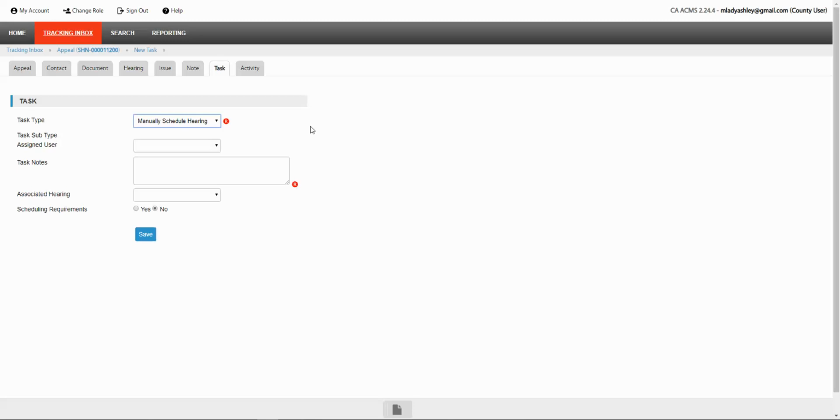But every once in a while we want to hand schedule a case. So this is the task that does that. So this is going to hand schedule this case. That means one of our schedulers is going to take this case and put it on a calendar manually rather than going through that automatic process. So under task notes, you're going to, again, leave that assigned user blank. Under task notes, you can say a claimant goes to college and can only attend hearings on a Monday or Wednesday.